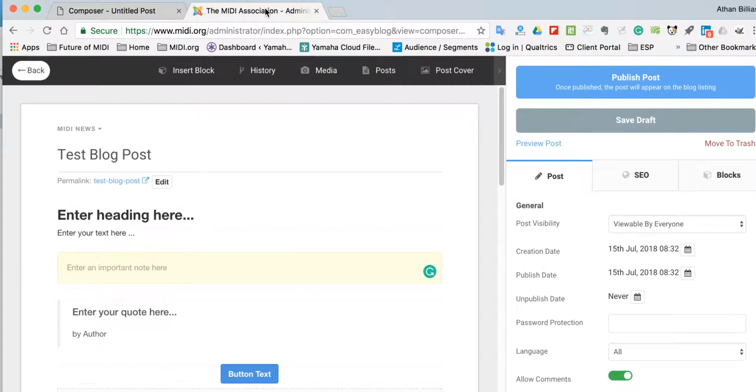And here, I have created a test blog post and can show you the different elements that are available in the back end. So, the first thing that you need to do is create a title for your post. It will create a permalink.